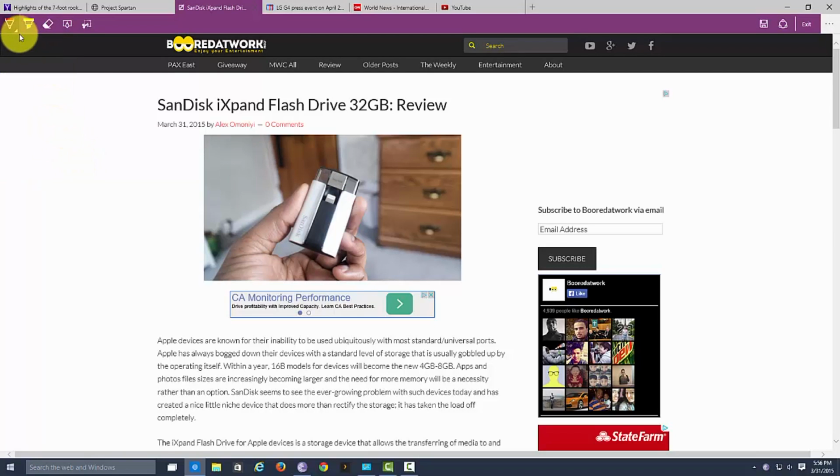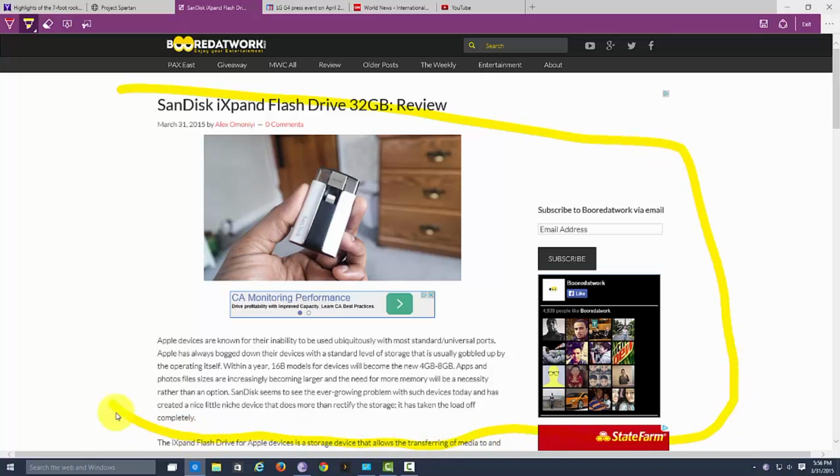Red's my favorite color, I'm going to change that. You can also change the size of your pen. You have highlights. So for instance, I'm going to highlight this whole thing. I was terrible at highlighting, but you get the general idea. So I'm going to highlight that right there. You can highlight, you can erase, of course, what you just did.